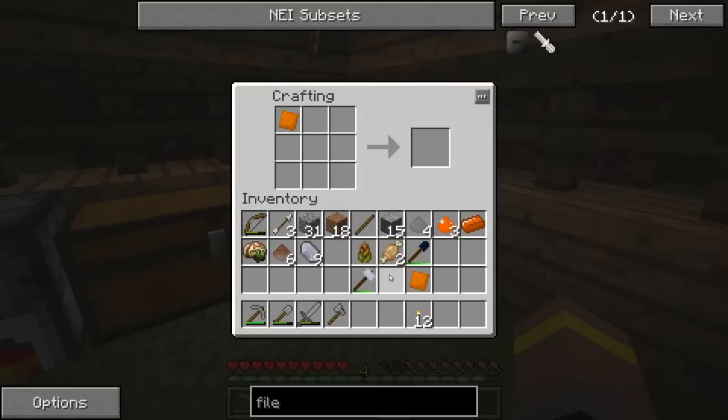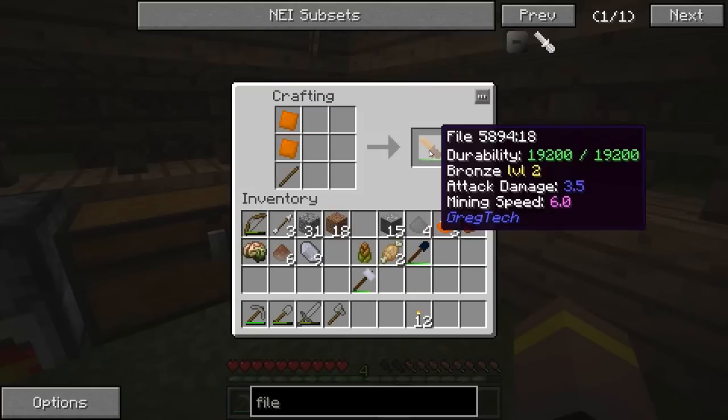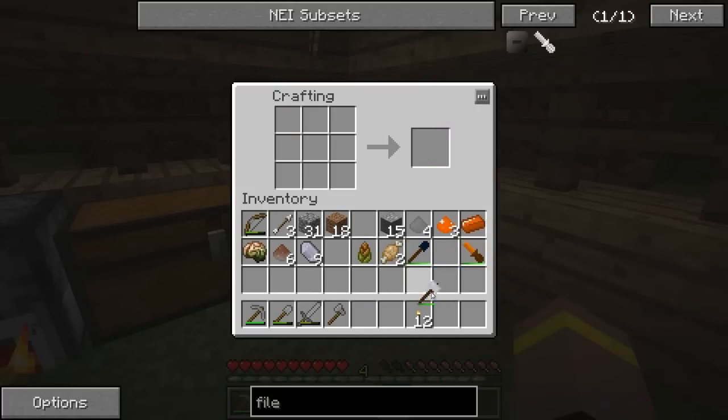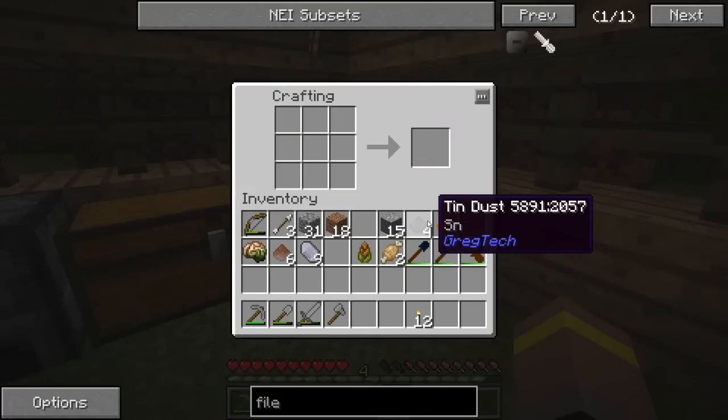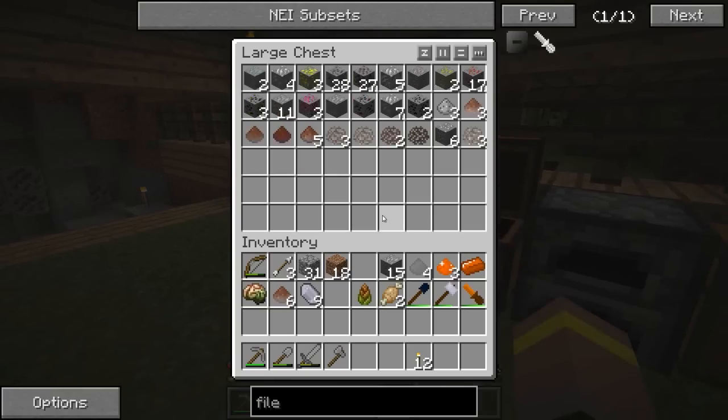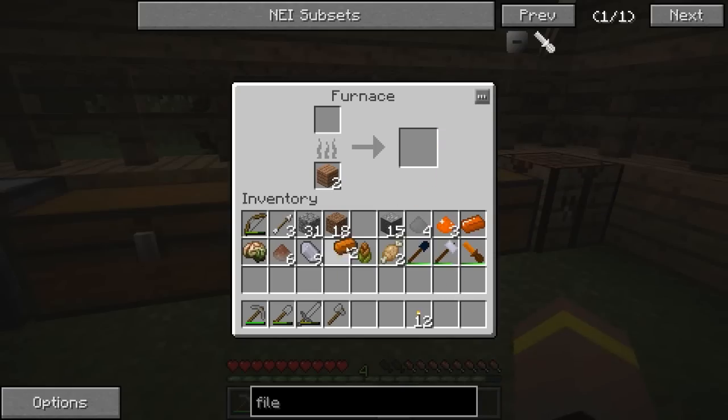There we go. And then 2 bronze plates plus a stick gives me a file. Brilliant! So now that we've got a hammer and we've got a file, we can actually start making stuff that's semi-decent, which is kind of cool. But before we finish, because like I said before, I would like to finish on a high, and I think how we're going to do that is we're going to make ourselves a bucket.